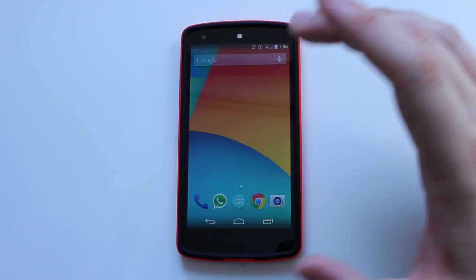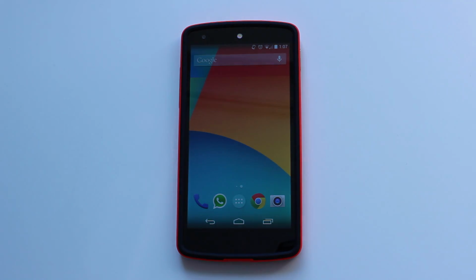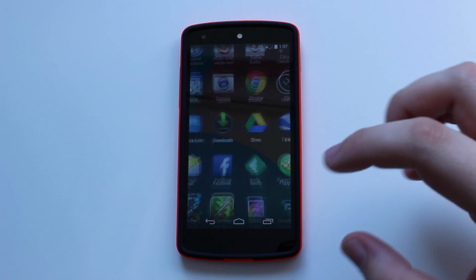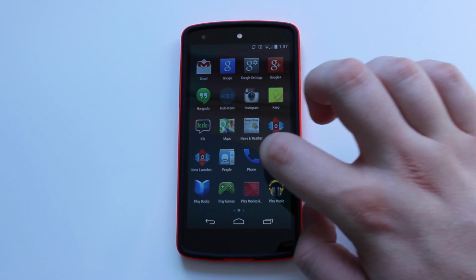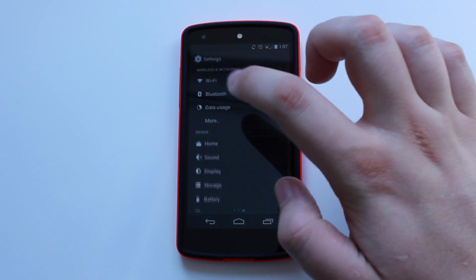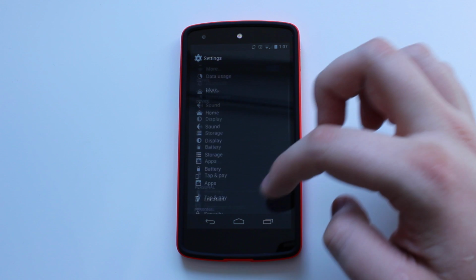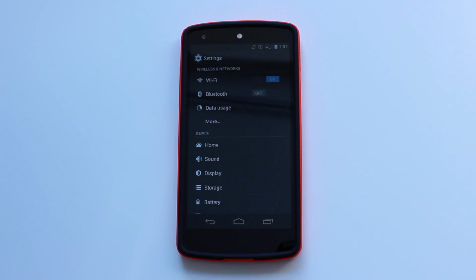So basically guys, that's the main navigation of Android. It is mainly about taps and swipes and things like that. You can see here that you tap, you swipe, go into an application, more swiping and things like that. So the navigation is very, very simple.